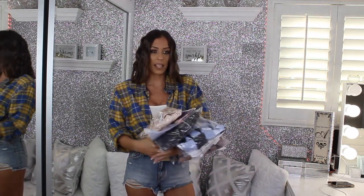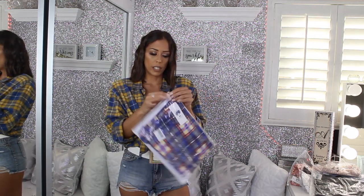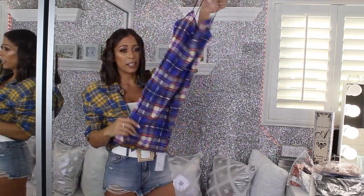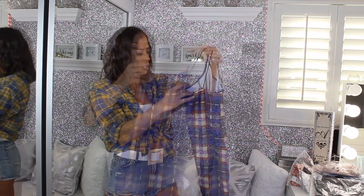What you see today is my complete first impressions. I'm going to try everything on for you guys, even if I don't like how it fits, because the whole purpose is to see if this online store is legit. Here are all the items I purchased — it looks like a lot, but I basically bought eight outfits. The first thing we're going to check out is a spaghetti strap dress, which looks really freaking cute and in really good condition.